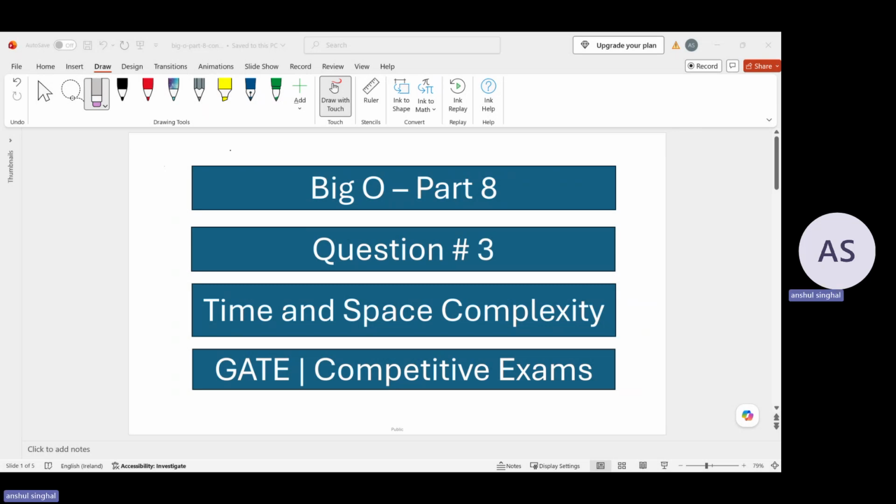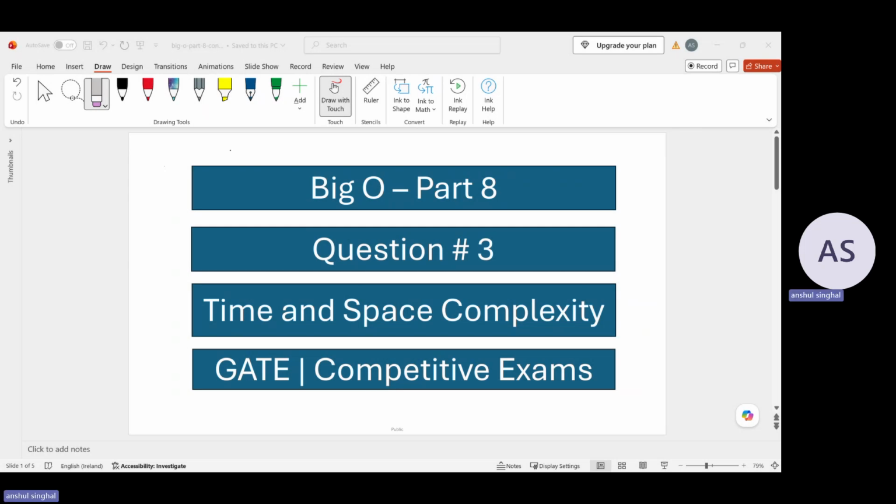We looked at a few examples and common patterns where the complexity can be order of one, which is constant time, order of n, order of log n, or 2 raised to the power n.